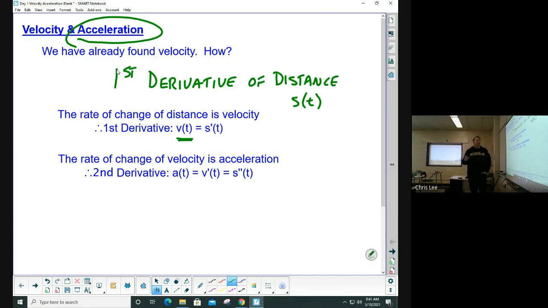So the rate of change of acceleration is the derivative of velocity, which then brings this idea of a second derivative. So taking the derivative once is called the first derivative, and taking the derivative of that answer, the derivative of a derivative, is called the second derivative. So if we started with a distance function, we differentiate once, we get velocity. We differentiate again, taking the second derivative, we get another new function called acceleration. And so today we'll be doing that, just taking distance functions and differentiating a bunch of times.